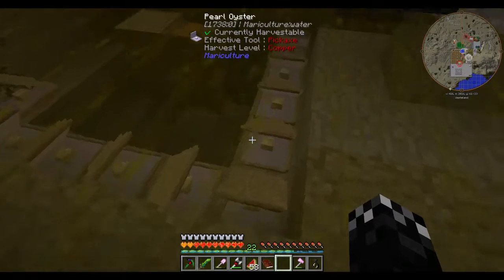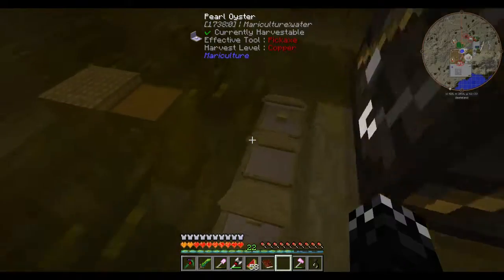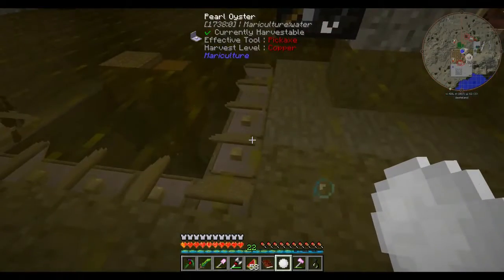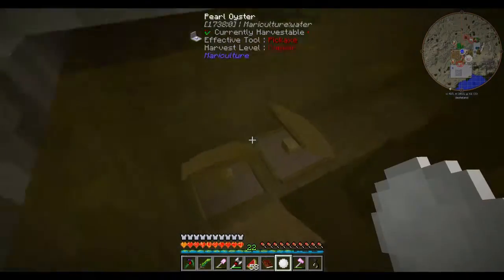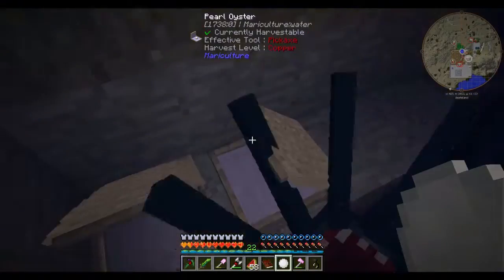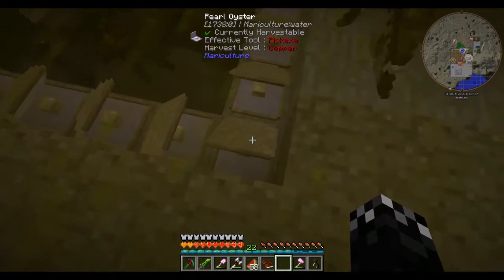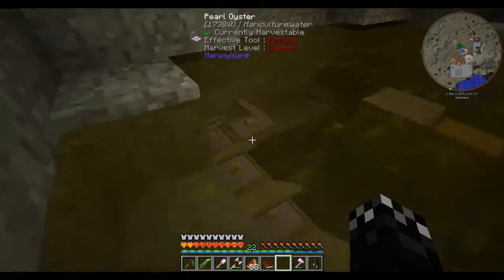Have any of them turned? One sort of looks like it has. Yes, it has. Get out! Get out of the water! Wow. I put my sand away now. Nope, that one's still sand. A little bit hard to see when they've changed. So I might have to do a little bit of oyster farming.